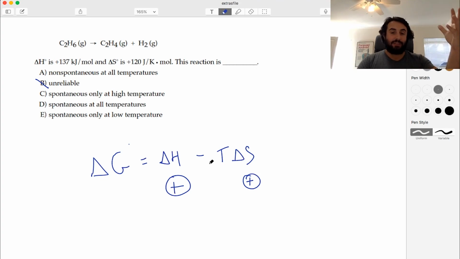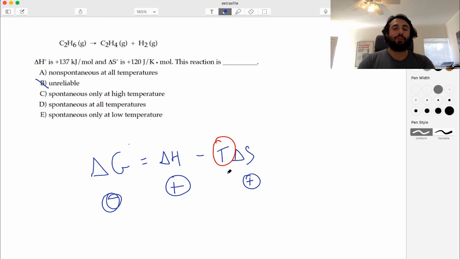If we have a big positive minus a small positive, it'll stay positive. If we have a small positive minus a big positive, that's enough to get it into negative territory, and you'd have a negative answer. And so we know that it is going to be spontaneous only under particular conditions that have to do with temperature, right? And so we want to know what are the temperatures at which this becomes spontaneous. Now, in order to get delta G negative, because a negative delta G means spontaneous, we need for this second term to be bigger than the first term. So delta H, a positive, minus a bigger positive would get us into negative territory for delta G.